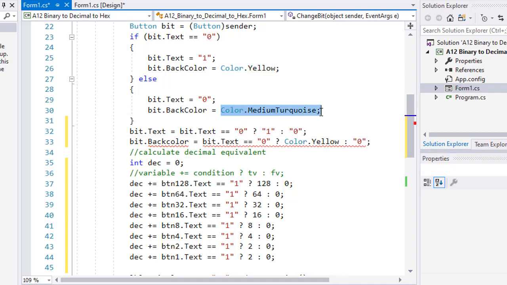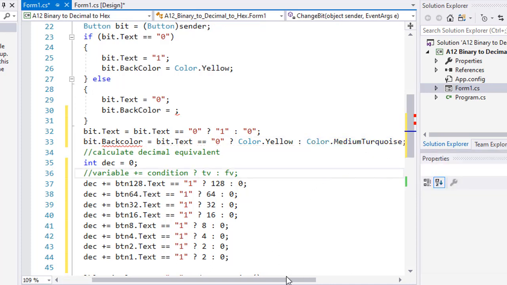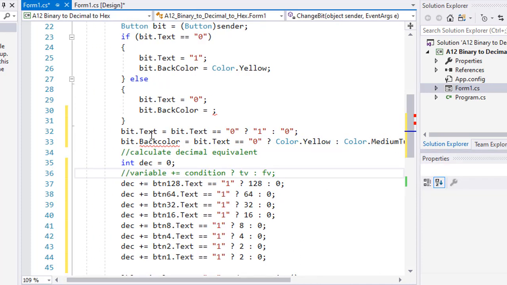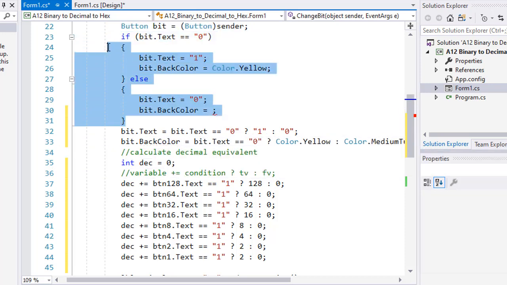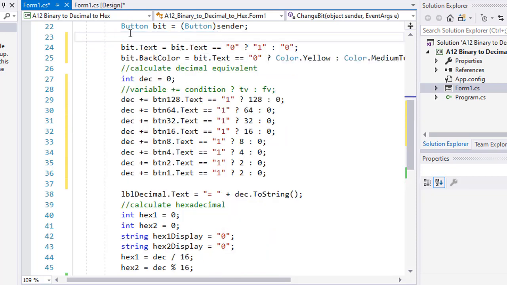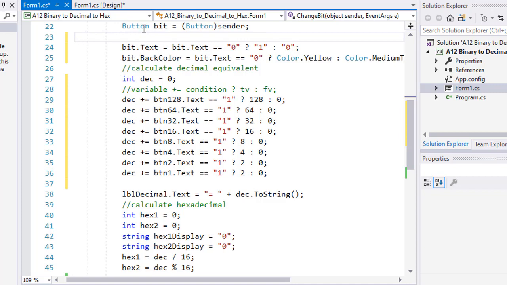And this last one I'll change to color.medium turquoise. And I need a capital C here on the back color. So now what I've done is I've replaced that structure with those two lines, two ternary statements.